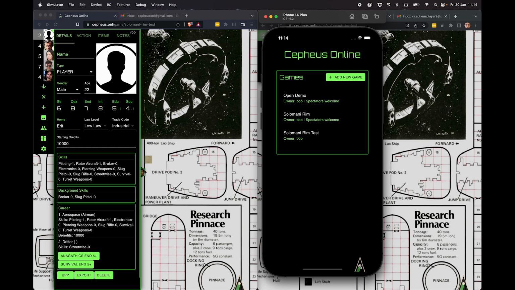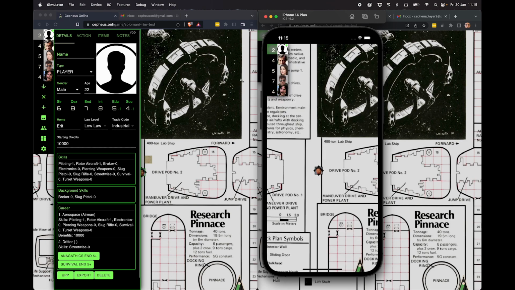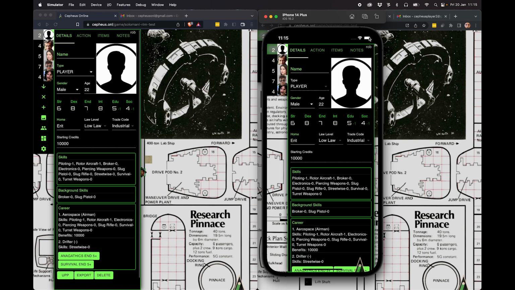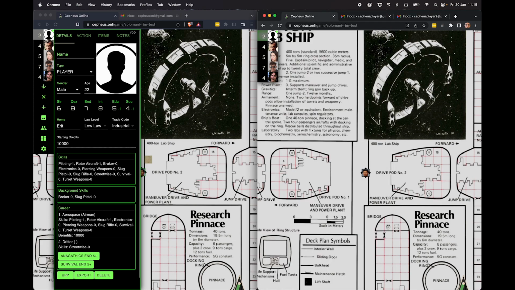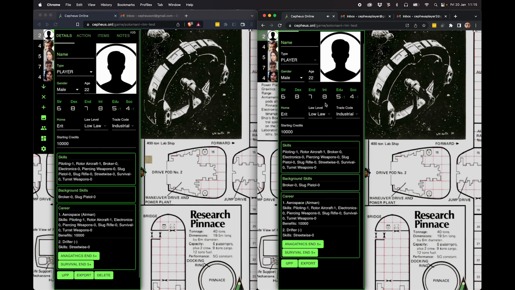I accidentally clicked this button. Let's go back in. This is the button to get back to the game menu. Okay, so obviously I haven't tested this on the phone recently when the page gets very long and now I cannot get to the bottom. But not to worry because we can switch over to here. Right, and you know, this is all in sync and I'm logged in as that person here.